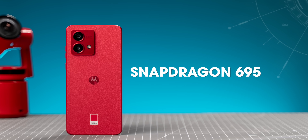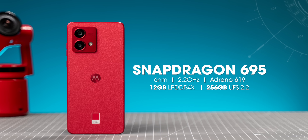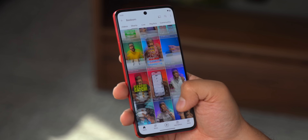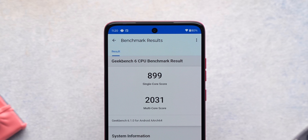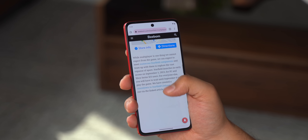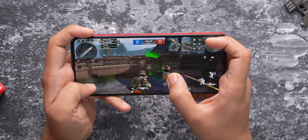The chipset has changed — the G84 is powered by the Snapdragon 695 with LPDDR4X RAM and UFS 2.2 storage. Snapdragon 695 is the same as before, but it worked well on the G82 and works well here too. The G84 scores around 450k on Antutu and does well in Geekbench, but beyond benchmarks, the day-to-day performance is very reliable — smooth and responsive with no lags. Gaming handles titles like Asphalt and even an intensive game like BGMI well. The Snapdragon 695 isn't the most powerful in its price segment, but it does its job well and is better than the likes of Exynos 1280 or the Snapdragon 4 Gen 2.